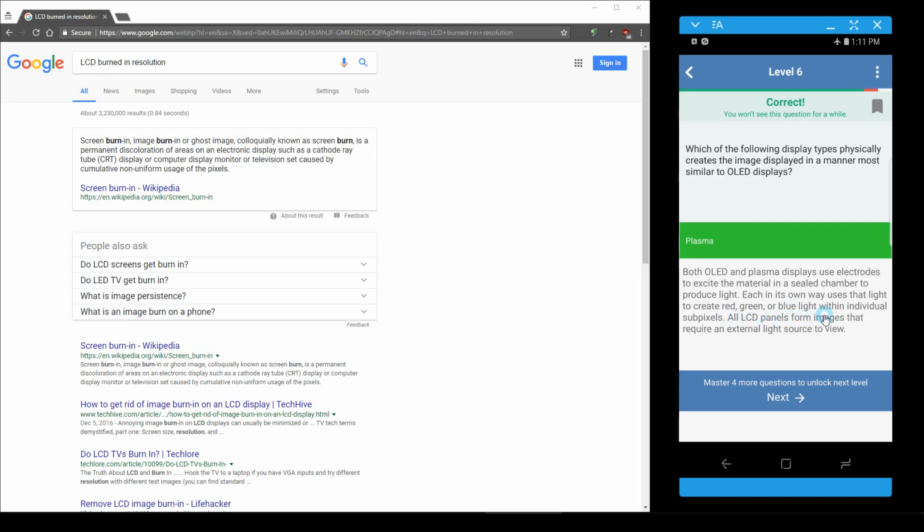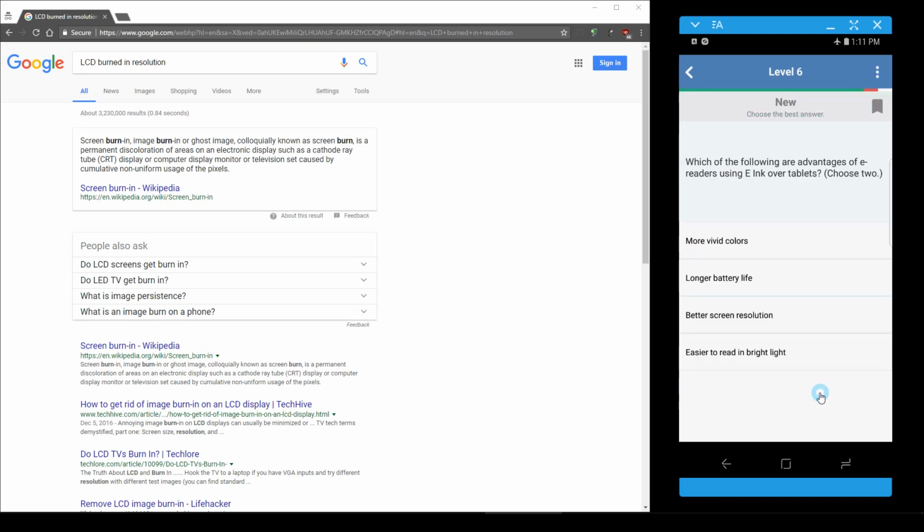All LCD panels form images that require an external light source, so your backlight. Which of the following are advantages of e-readers using e-ink over tablets? So what are the benefits of e-ink compared to tablets? Longer battery life, because it uses electricity to draw the image on the screen, and then it doesn't have to keep on refreshing like a tablet.